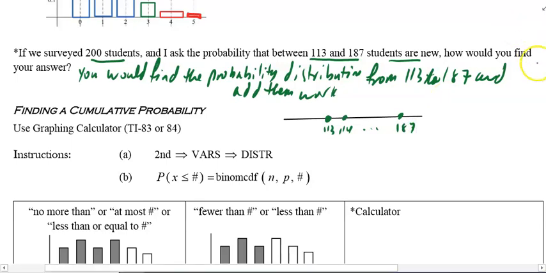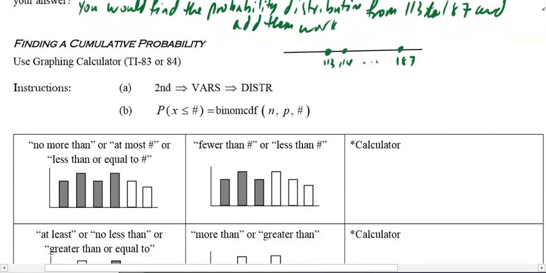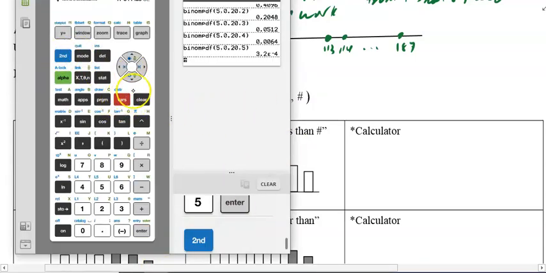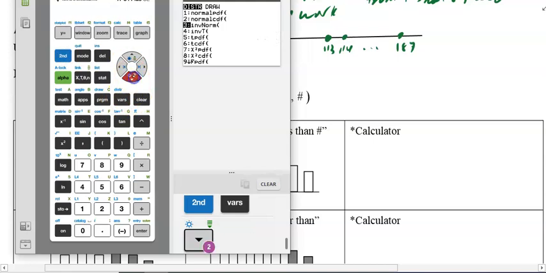So PDF tells you the probability distribution function. We have another function called CDF. CDF stands for cumulative. This is the cumulative distribution function for binomial specifically. We have it for other distributions as well. On a TI 86, 83, or 84, we're using 84, we're going to go to the same distribution, but not the PDF, the second one. PDF is the first.